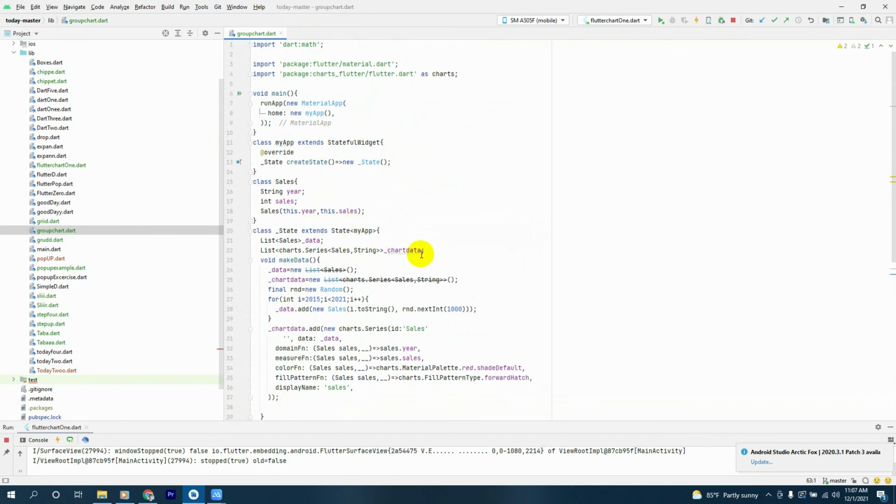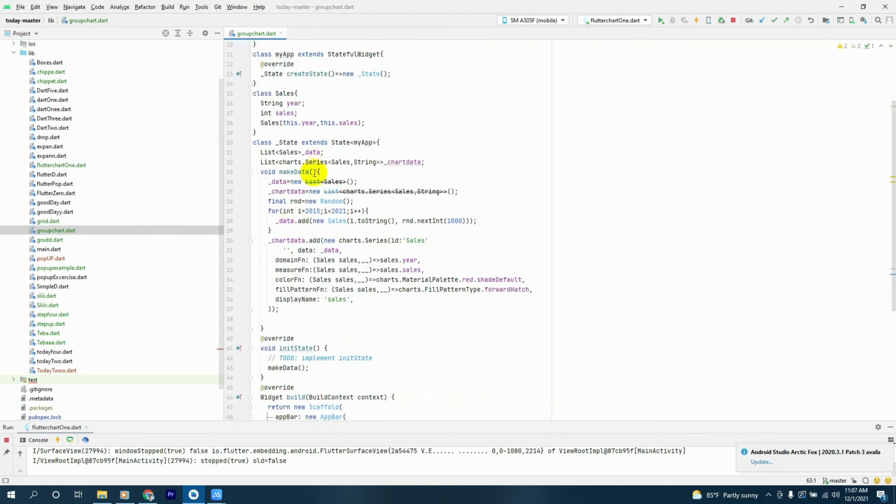Here inside make data we'll add now new data for this.